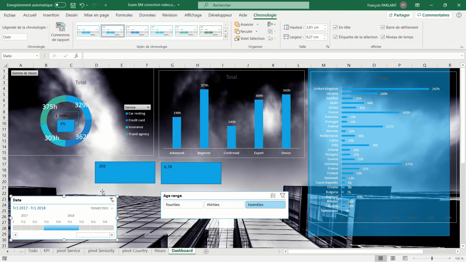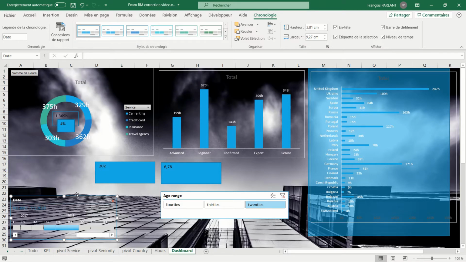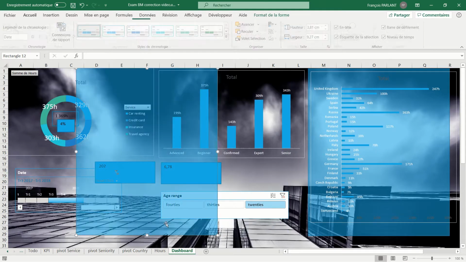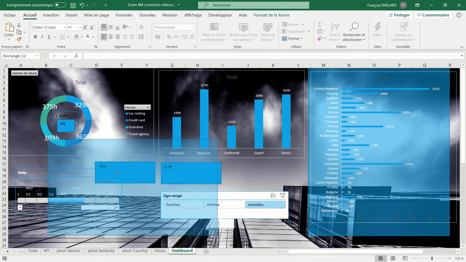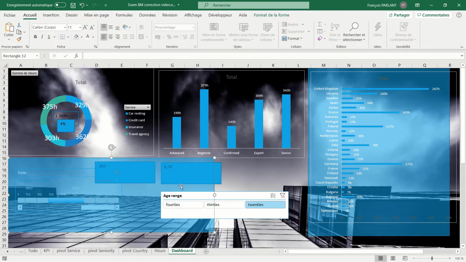So let's click OK. What's happening? Nothing. Why? Because we are still on the old style. We haven't chosen the one we've just customized. Let's click it and we have something. As you can see, we don't really see very well. I'm going to use the same trick as here. I'm going to put something at the back of that. So do you remember? You click, you go "reculer" (send backward), and you do that until it comes before it. And you can still change a few things so that it looks nice.